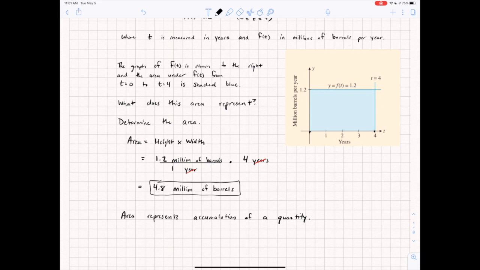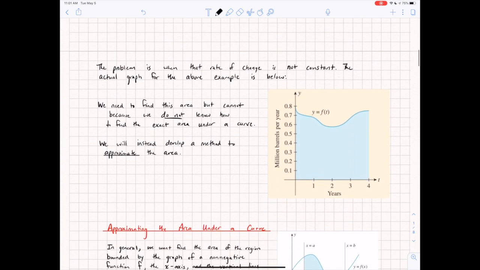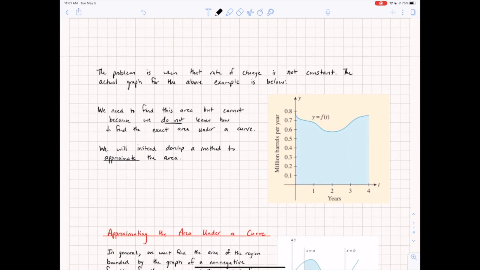But the issue, and this is what's going to be illustrated in the next problem, is that generally my rate of change is not constant. As you see here, let's assume this is the same type of problem. This function again models the rate of change per year. So in year one, the rate of change is somewhere in between 0.6 and 0.7, but in year two, that rate of change has dropped in terms of its usage, right? A company won't use the same amount of petroleum every year. Same thing if you think about the cost of gas, think about how much you're driving. Those rates of change are variable, they're not fixed.